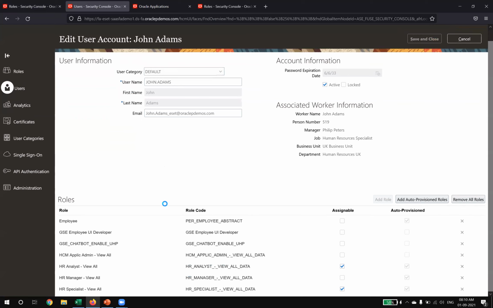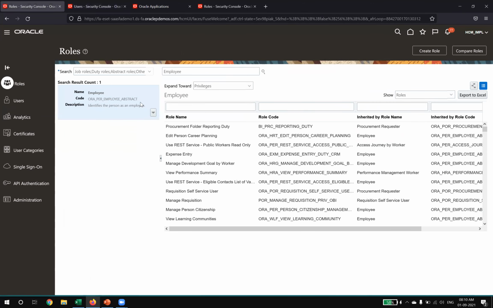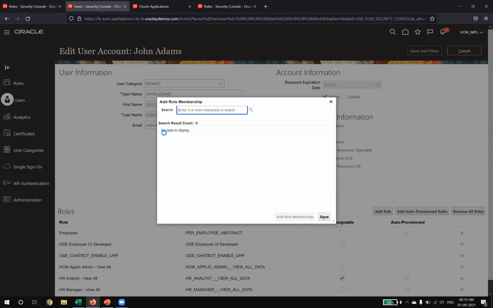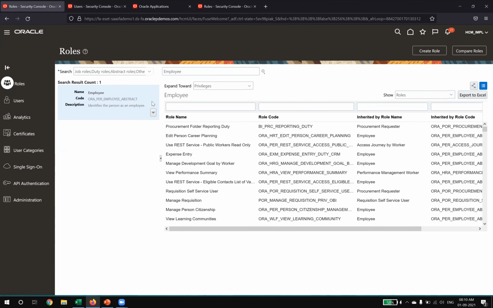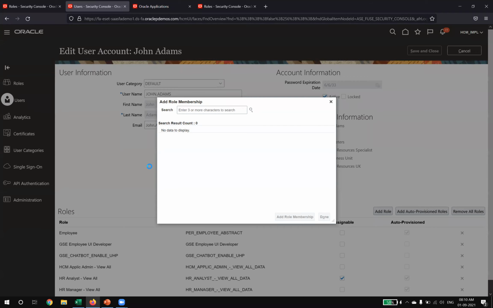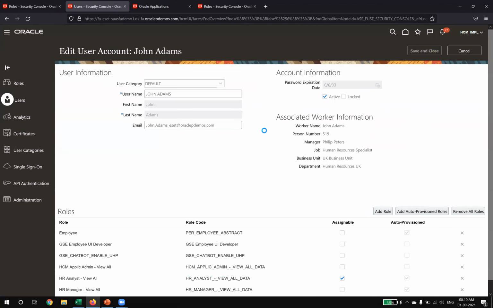If I want to assign the employee role to this particular user John Adams, I can go to edit roles, go to the sixth train stop where users were displayed, and add a user there as well. And we can add a role to users individually from here as well. It depends on our comfort level. If you want to assign a single role like employee role to a lot of users, then I think this method would be preferable. But if you want to assign a particular individual some roles, then I think this method should be more preferable, right?